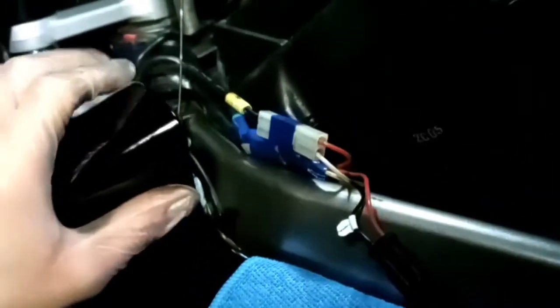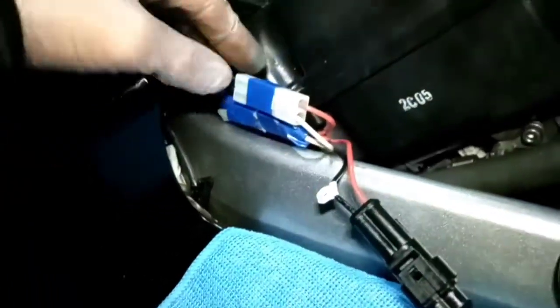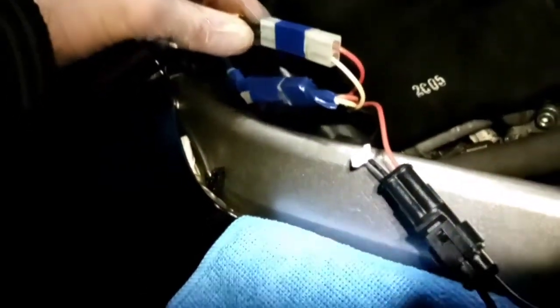This is an everlasting, ongoing project of my pride and joy. Forever working on her, I work on her as much as I ride her. And these are just the Oxford heated grip connectors.